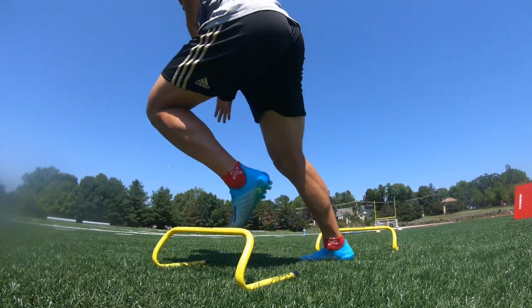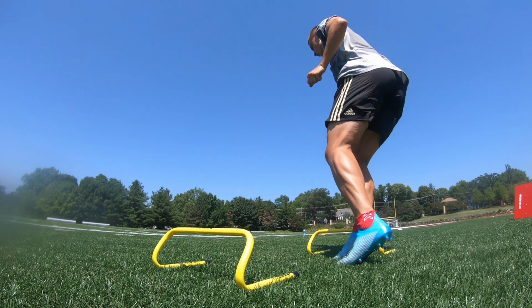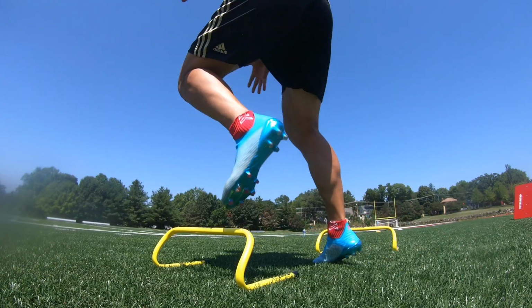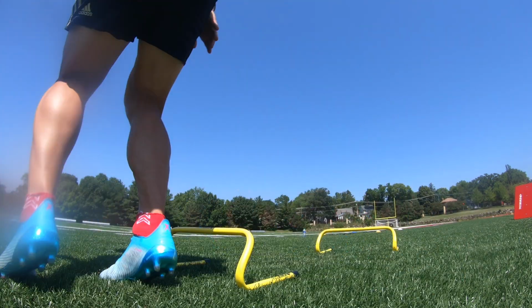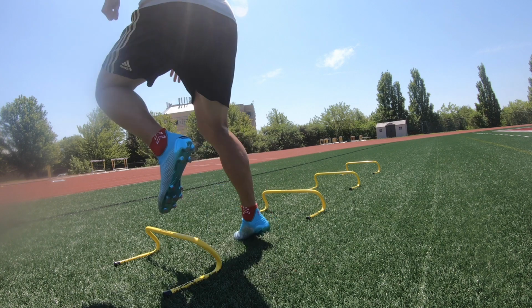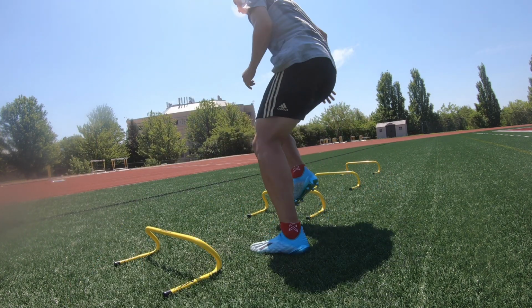Like I said before, this one is really just to get your feet moving really quickly and gain a rhythm with your footwork. And I believe that rhythm is really important with footwork because, like I said before, defending is all about trying to establish a rhythm in reaction to a stimulus, which would be, in this case, an attacker. And so being able to defend and being able to react fast with quick feet is going to be very important for any defender.